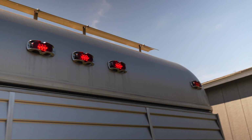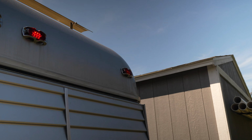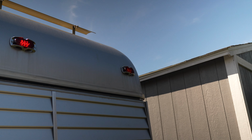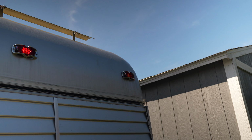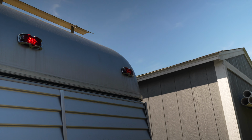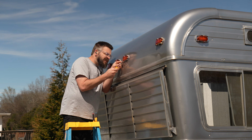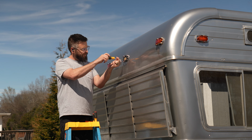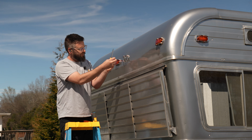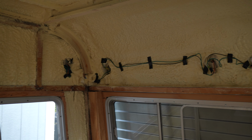See, the backlights are on, but we got an orange one where there should be a red one. I assumed it was just the lenses that changed the color on these, but I guess it's actually the LEDs. So I found the one on the front that is swapped, and I'm going to go ahead and swap these two back to where they should be. That's better.